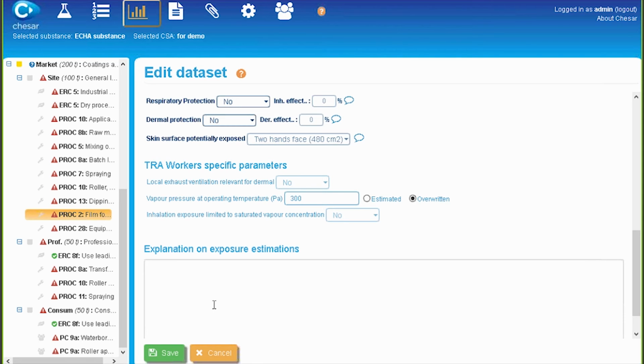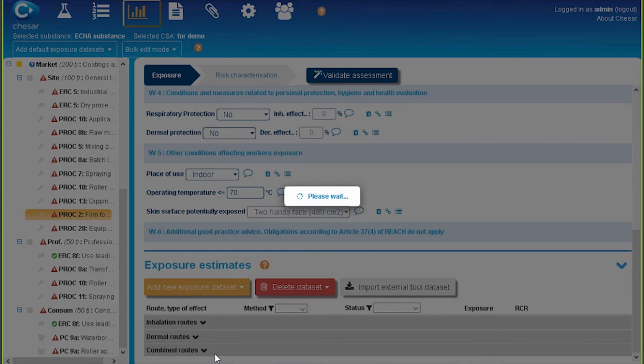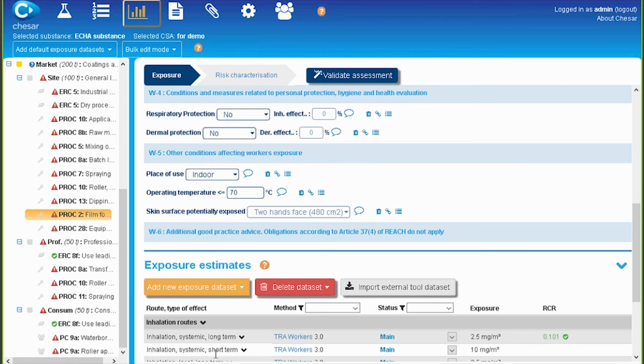For example, that no mist, no aerosol is formed during the use. This is just on how to use the detailed functionalities for the TRA workers.